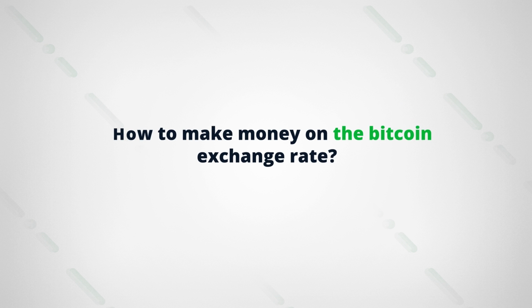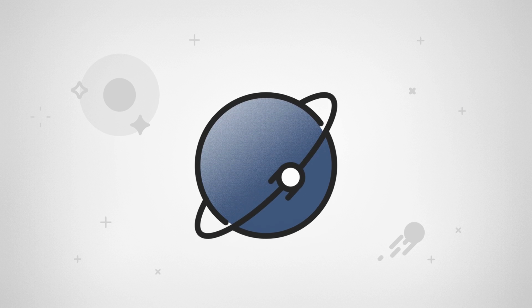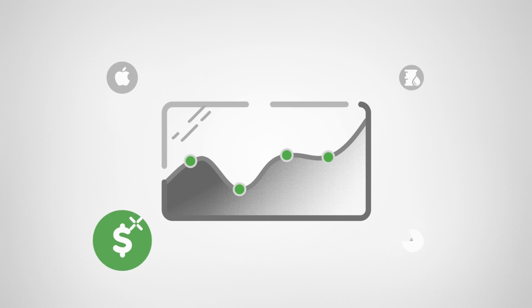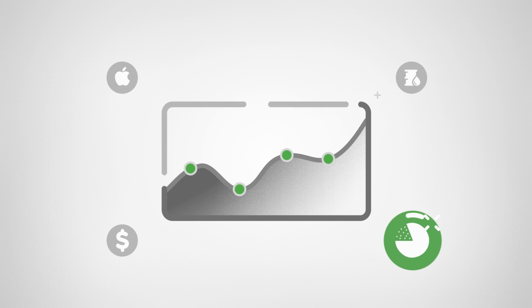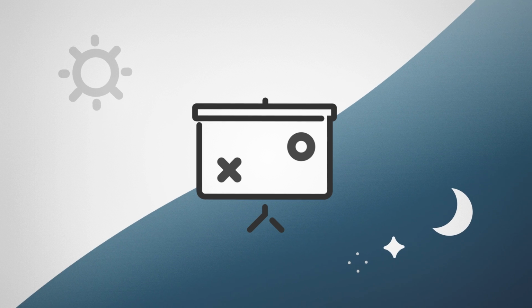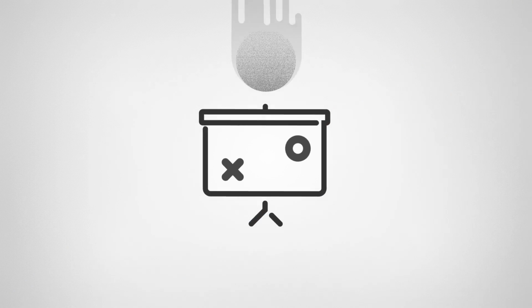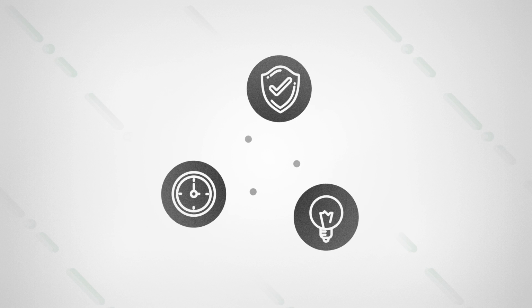When you trade with this strategy, you don't have to wait for economic news to come out. You earn money on currency exchange rates or any other asset, regardless of whether it's rising or falling. You can use this strategy any time of day, any day of the week. It's been tested by seasoned traders and is logical and precise.